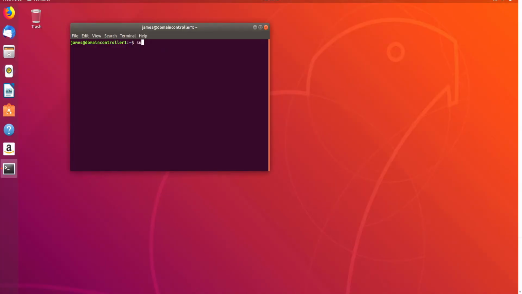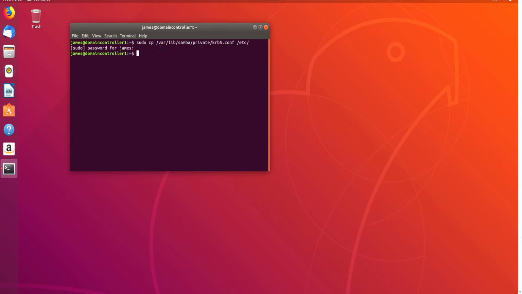Then we want to run the following command: sudo cp for copy, and then the following pathway will be all in the description of the video. And then we go ahead and press enter.